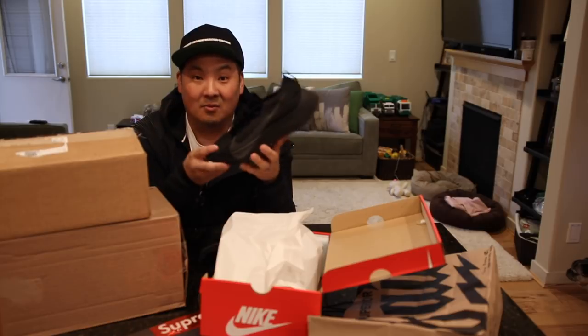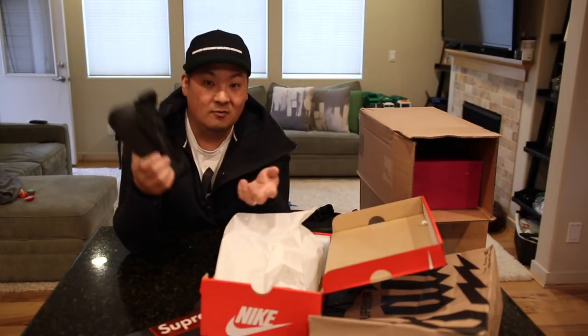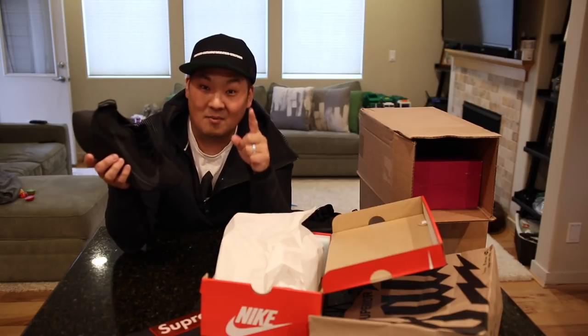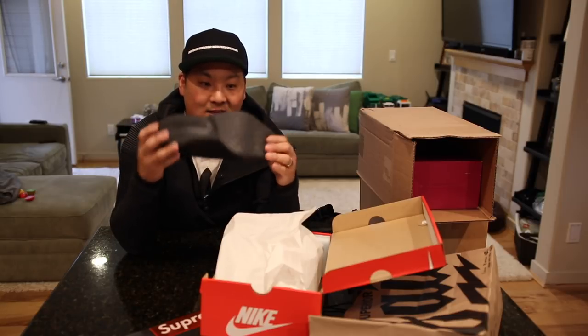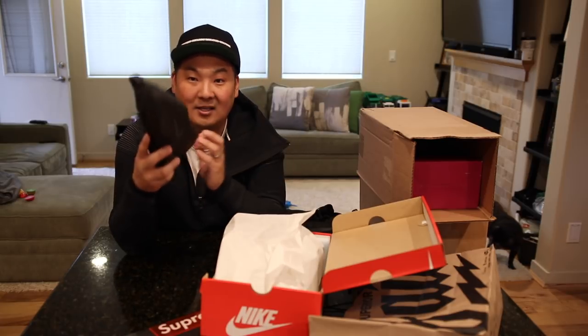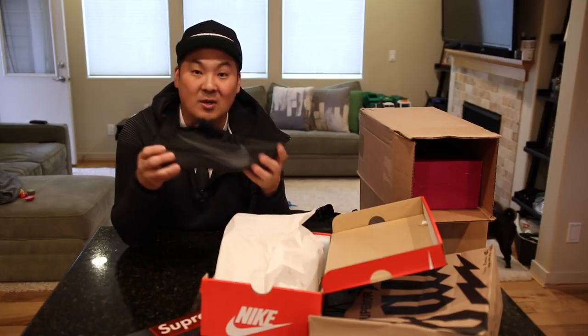Besides my rambling and frustration about the naming, I think these are fire and they feel really good on feet. This shoe is designed for the consumer like myself — it's a street shoe made for all-day comfort, not a performance shoe. And it does not have the carbon fiber plate on the bottom that the Vaporfly has. I'll be doing a detailed review and a comparison between these and the Nike Epic React Flyknit, since a lot of people want to know which is more comfortable from a casual perspective.